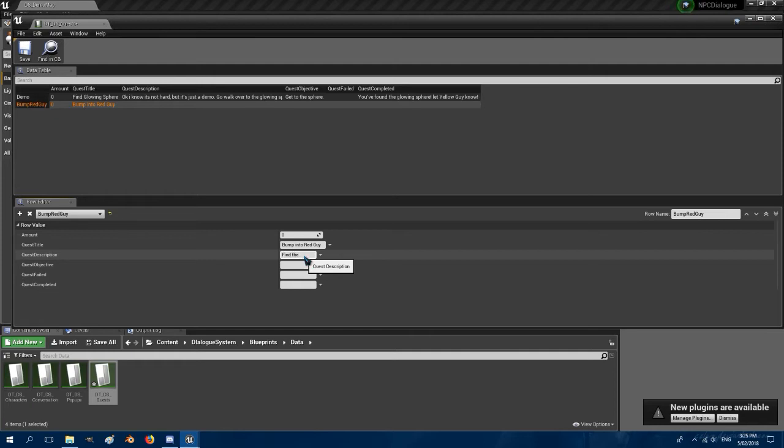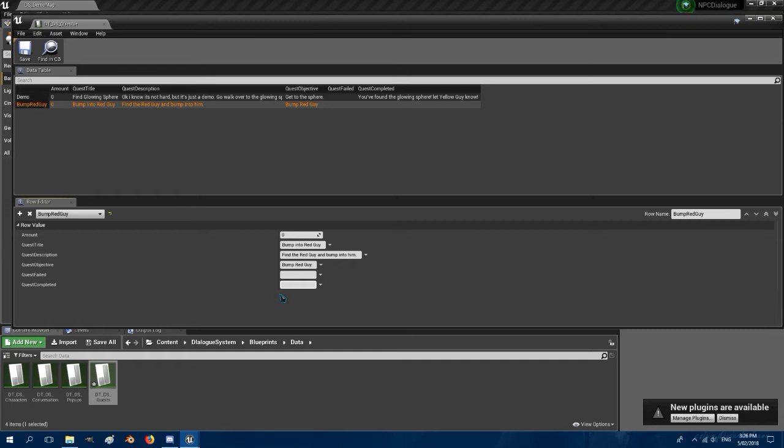You can kind of guess what this quest is going to be about. Quest description is just what shows up in the journal under what you need to do. Find the red guy and bump into him. Quest objective, this is what shows up in the track. Quest failed, it's not going to fail.